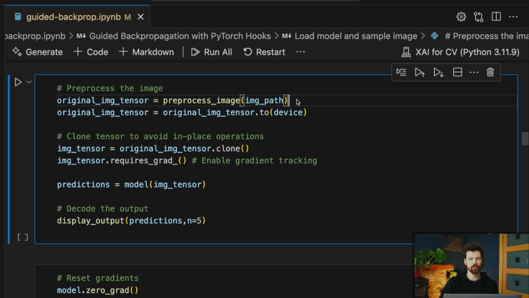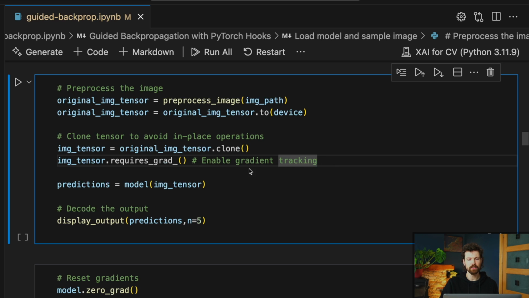Okay, so we're going to process our image so that it's in the correct format for this model, move it to a GPU, and then we're going to clone this image. And we do this because PyTorch accumulates gradients if you do multiple backwards passes. And we want to avoid this just because it can lead to misleading visualizations. So before we do any operation, we're just going to start from a fresh image just to avoid any unwanted mistakes.